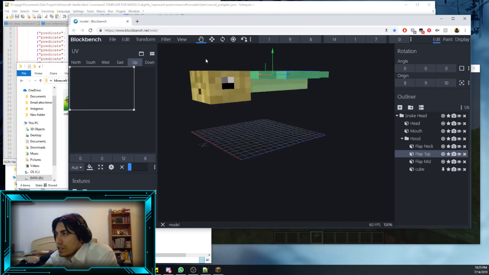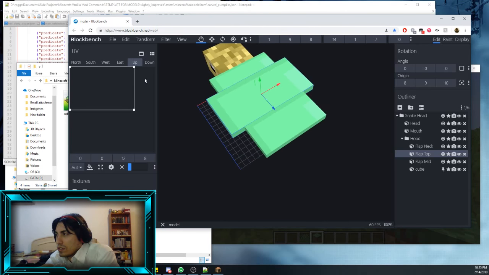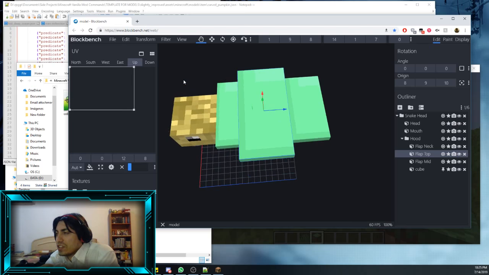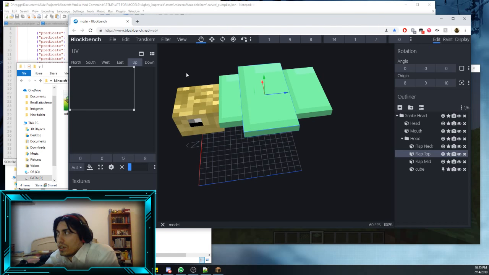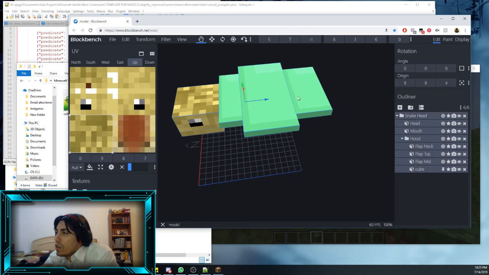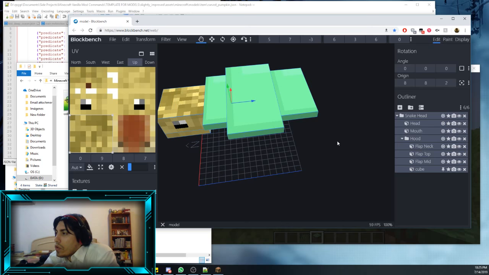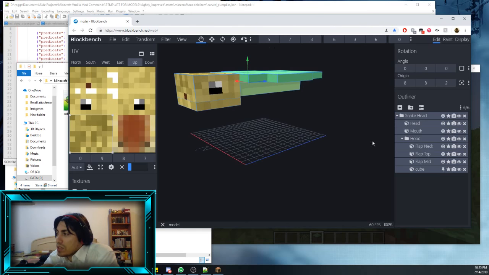Maybe like this. Because I just can't make it too long. Or can I? Ugh, I don't know. Because then texturing it becomes a nightmare, that's the thing.